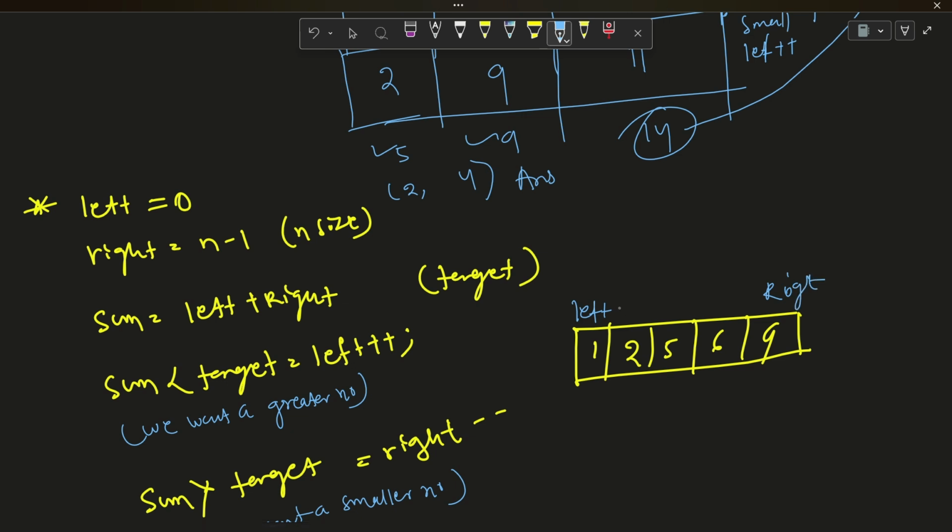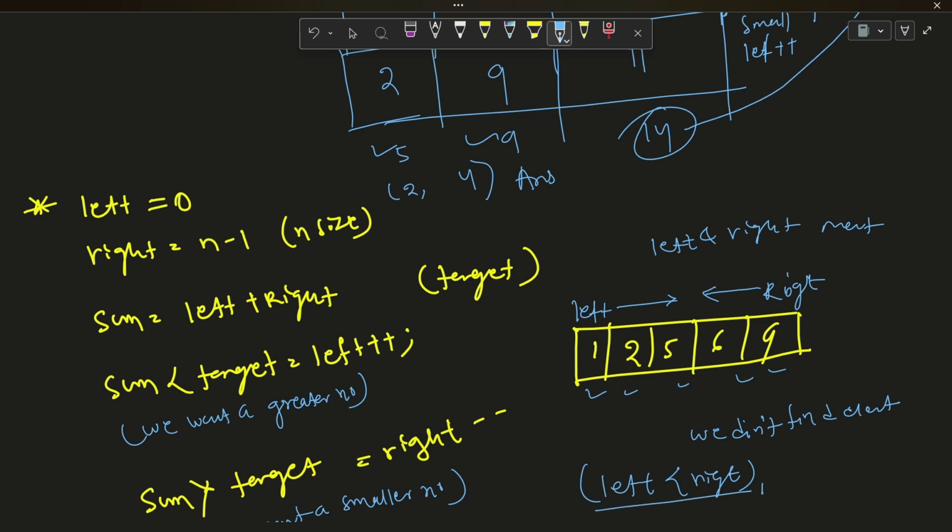Left is going forward and right is coming back. When left and right meet, they have covered all the elements. If we found the element, we'll stop. If not, up to where do we have to come? When left is less than right.